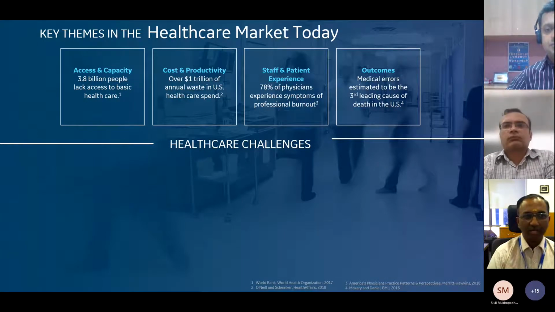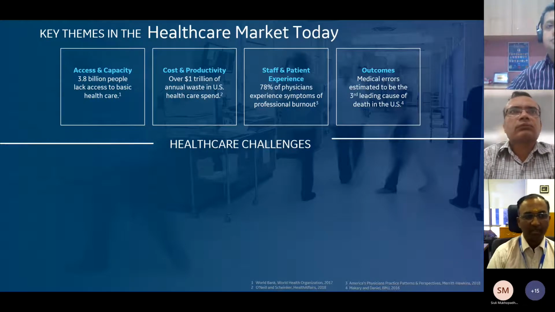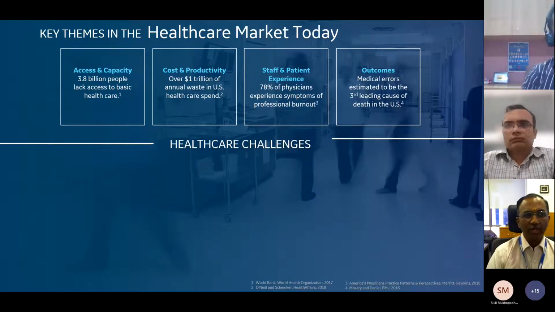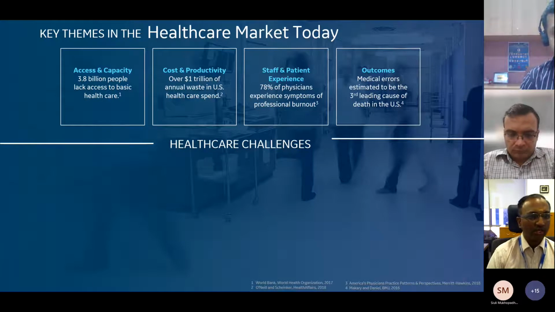Every year we have around 160 million people in the world who come from poverty to middle class, and with that comes the propensity to pay, right? But today, unfortunately, our healthcare systems are not elastic enough to accommodate these 160 million who are coming on. That's exactly why you see huge queues in hospitals, and this tier one, tier two, urban versus rural imbalance is all coming to access and capacity, right? So that's a very pertinent problem the industry is facing today.